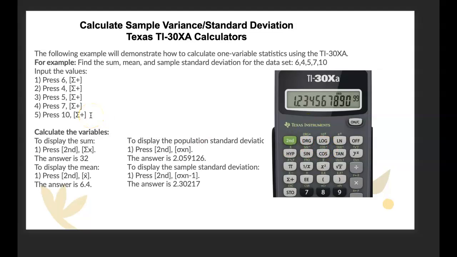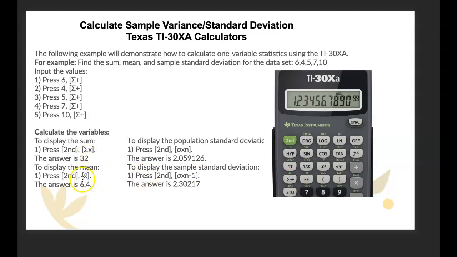Now, we want to use this data sequence to do the calculation. Now, it's time for us to push the second button here. So after you push the second button, you want to find out, for example, the summation of all the numbers. So that is you push this. After you push the second button, and then you push this summation sign. You see that here? Second, by the way, second means on the top that you are reading. So this is the summation sign here. So when you push that, you got summation of 32, right?